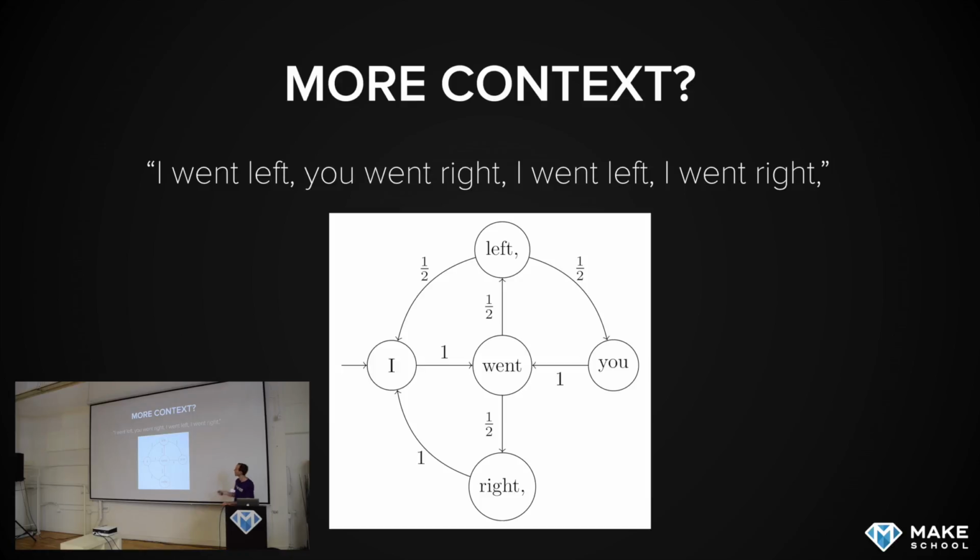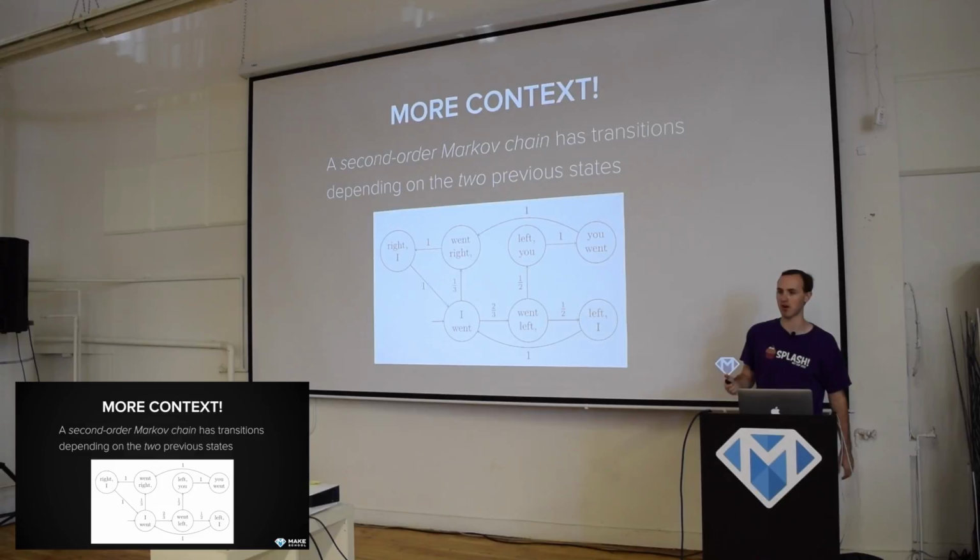The reason for that is that the Markov chain isn't looking far enough back to see who it was that went, right? It's only looking at the previous word. It says, okay, after went, when we generate went right, we only check based on the word went. So after went, right happens just as often as left. If we looked back 2 words, we would then see that right happens when we have you went, we always have right afterwards. And if we have I went, then we have left after that twice and right after it once. So we could have an even better model by using more context. And we can do that using what's called a second order Markov chain.